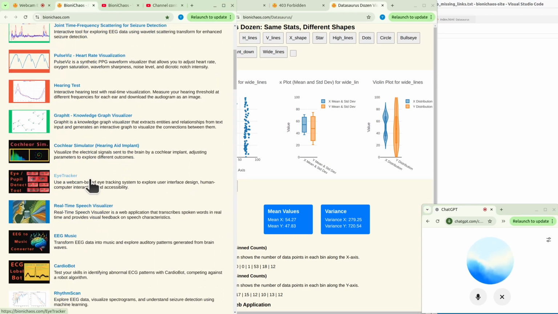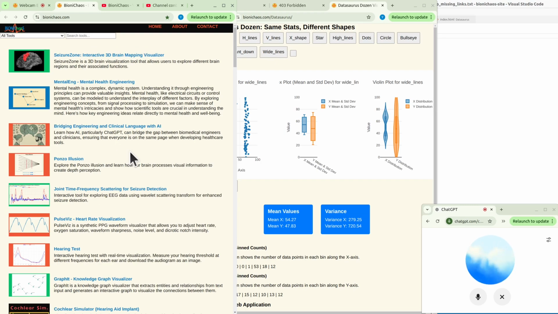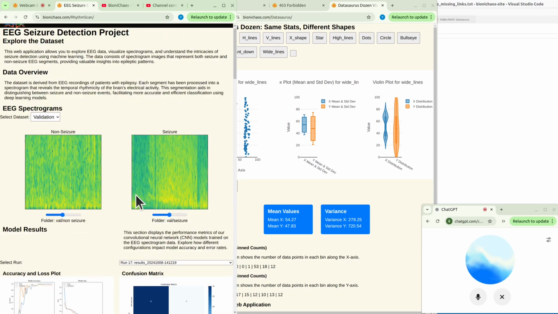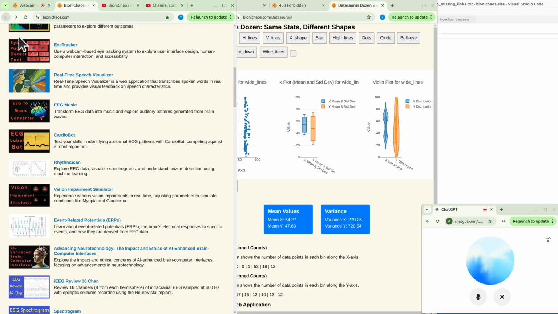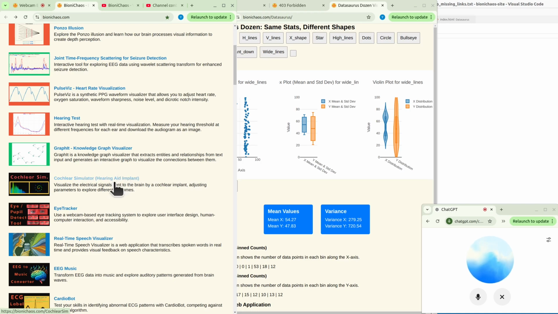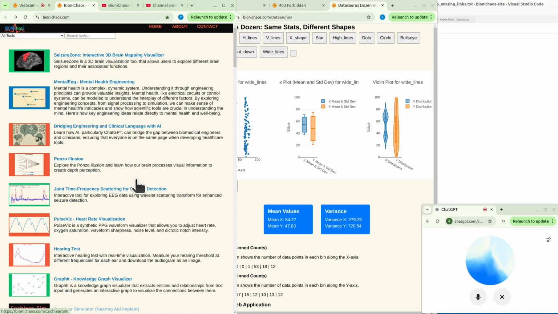So who do you think the user is at the moment? The user is likely someone interested in biomedical data, looking for interactive educational tools and open source projects that merge science with gamification. Can you cut the fluff? The user is likely someone interested in biomedical data, looking for interactive and educational tools. Right, okay, so can you rephrase your critical question about the website? What key features can we improve to enhance the user experience on Bionichaos.com?